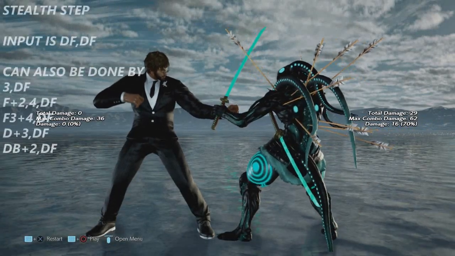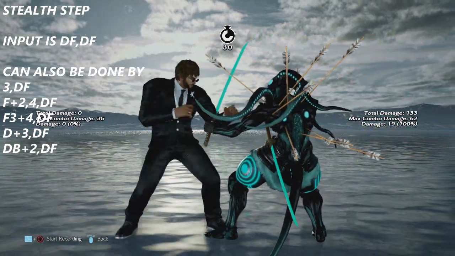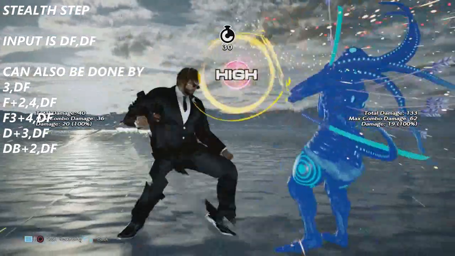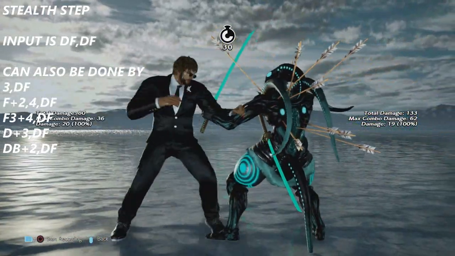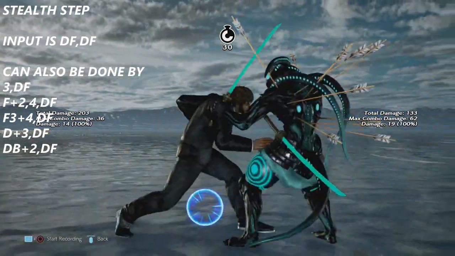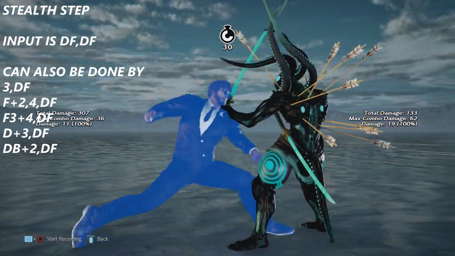This section is going to be about me going over Shaheen's stealth stance inputs, alright? The stealth stance can be done by doing two segments of down forward. It can also be done by doing neutral 3 into down forward, forward plus 2 into 4 into down plus forward, forward 3 plus 4 into down plus forward, down plus 3 into down plus forward, and down back plus 2 into down into down plus forward. I'm sorry.